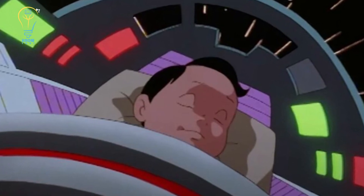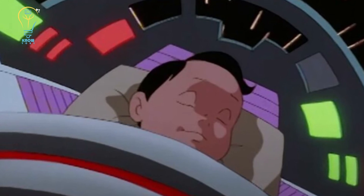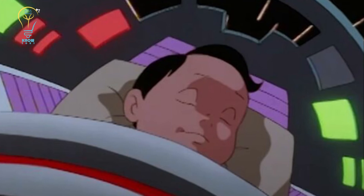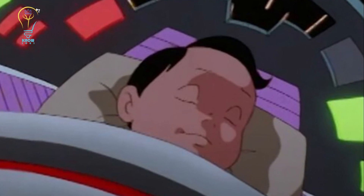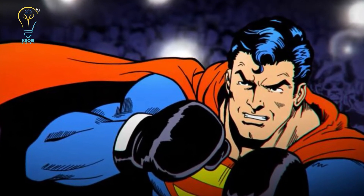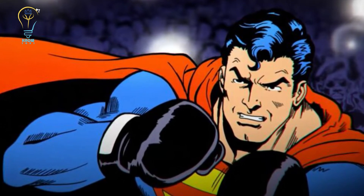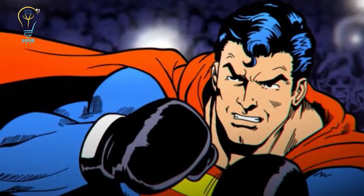It isn't surprising that Superman was given almost god-like powers to fight against the world's injustices. As the comic books raised the stakes, Supes got progressively more powerful — at his peak he's strong enough to move planets and flies fast enough to time travel. That wasn't always the case though. Back in the 1930s, Superman's golden age, his powers were significantly weaker, even if he was still far more potent than most other heroes at the time.